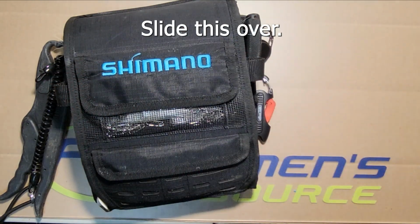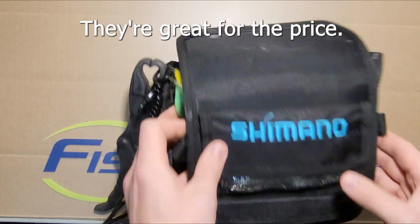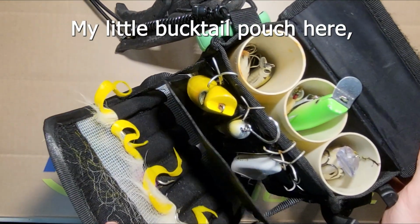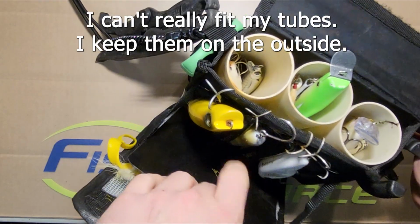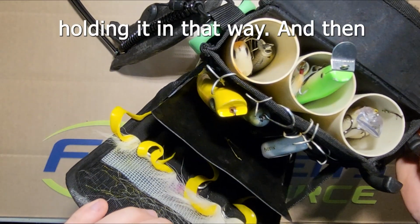Slide this over. I'm still rocking the Shimano bag. This is the medium size. If you can find one, they're great for the price. I have it pretty packed to the brim. My little bucktail pouch here, and then I keep all my bigger plugs that I can't really fit in my tubes. I keep them on the outside. So far it holds them in pretty good. I don't think I've ever lost a plug holding it in that way.